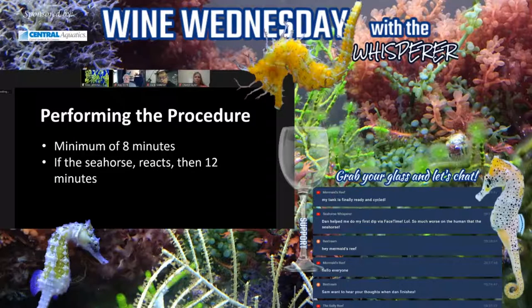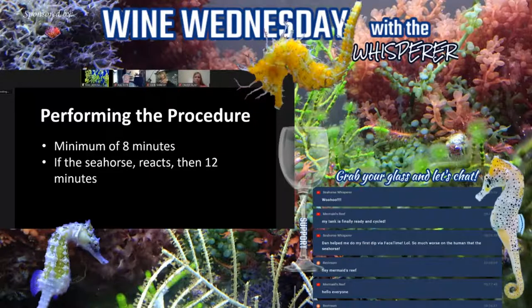When we actually do the procedure, when we dip seahorses, we want to put them in fresh water for a minimum of eight minutes. With most fish, people do them for very short periods of three to five minutes, but seahorses have a different anatomy — they have a closed operculum and a completely different gill structure. Quite often when dipping a seahorse, it can be six or seven minutes into the dip before you see them react with a parasitic load. So I go for a minimum of eight minutes, and if the seahorse reacts during that timeframe, I leave them in for 12 minutes. This is counterintuitive because the reaction can be violent — the parasites are trying to burrow deeper into the flesh to get away from the osmotic pressure difference, and it becomes quite uncomfortable for the seahorse.